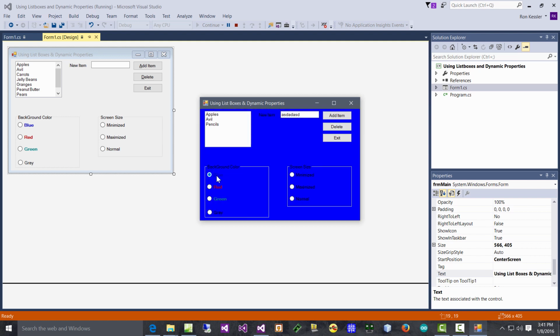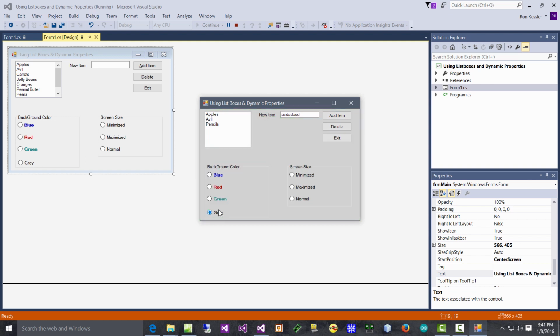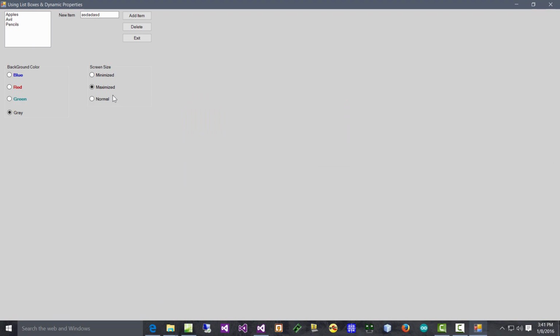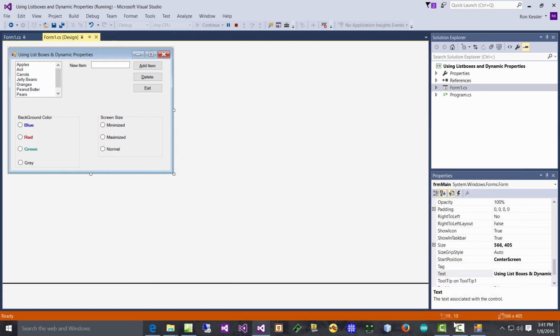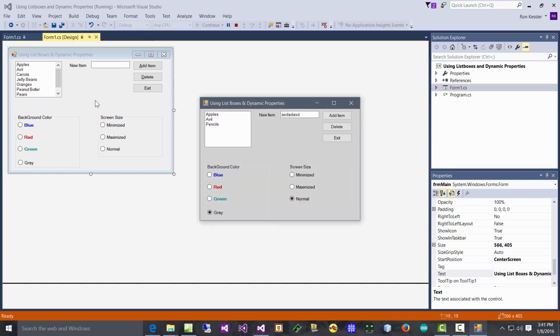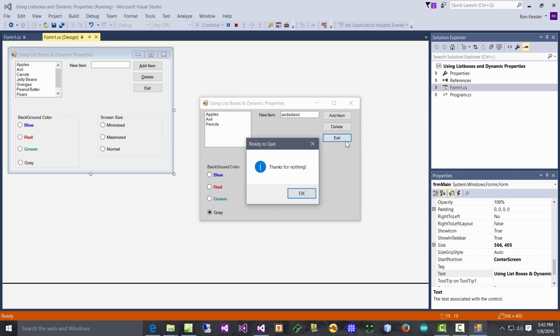I wanted to show you how you could change the background color of your forms dynamically. So again, a lot of properties can be changed dynamically so the customer can make those kind of changes. You can maximize a window. I want to show you how you can minimize it down to the taskbar, and then you can set it to normal. So I have all those codes for you, and I just want you to be able to write them down. You don't have to build this one particularly, but these are nice things that you might want to add into your project at some point, and I just wanted to show you how to do it.